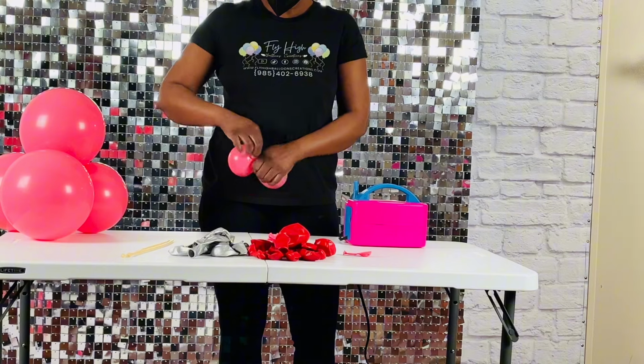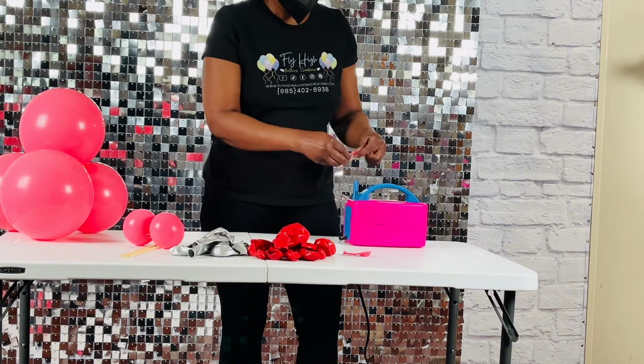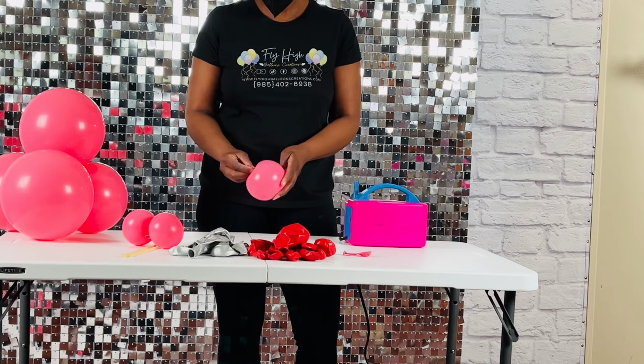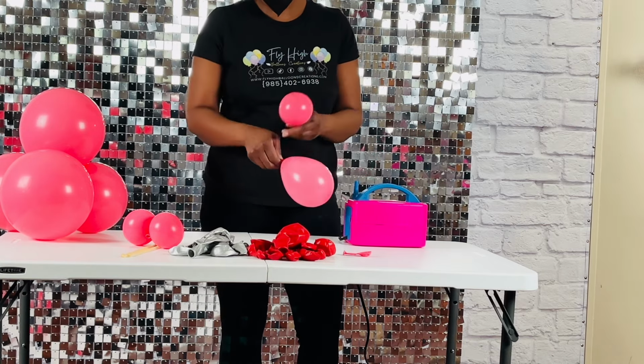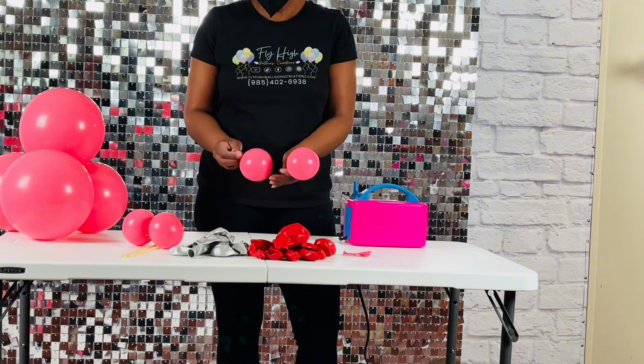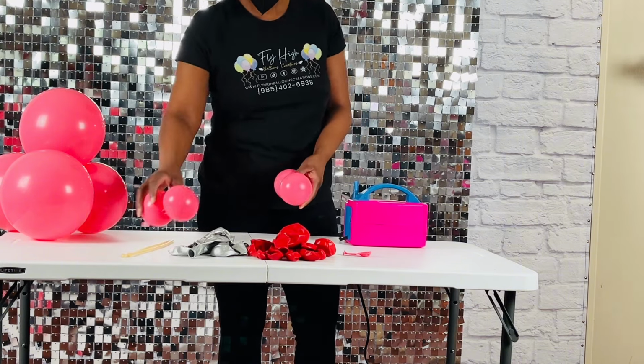I will bring the two duplets together, taking one balloon from each and twist them together, creating a mini quad of four balloons. I will also add these mini quads to the base of the balloon garland to fill in gaps and to give the garland a more uniform appearance.